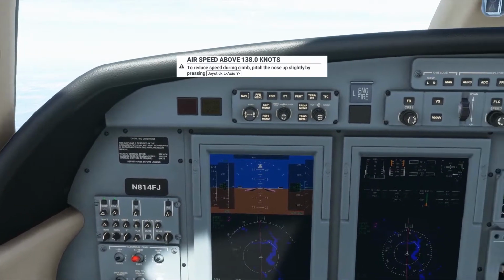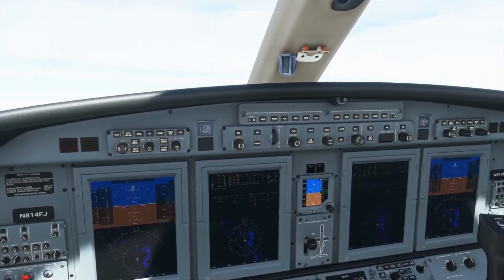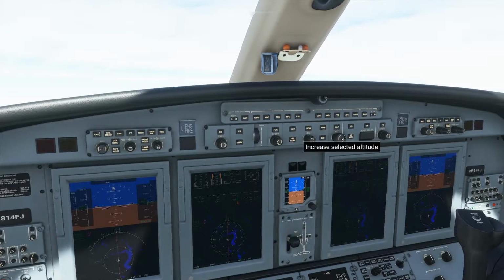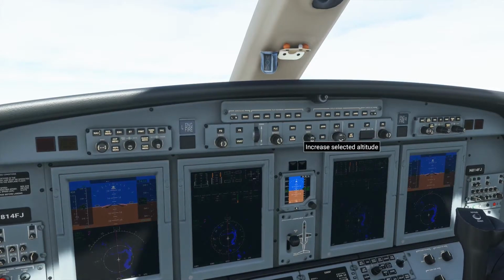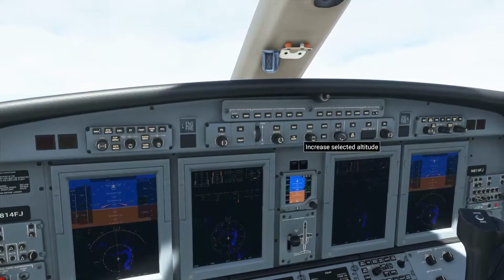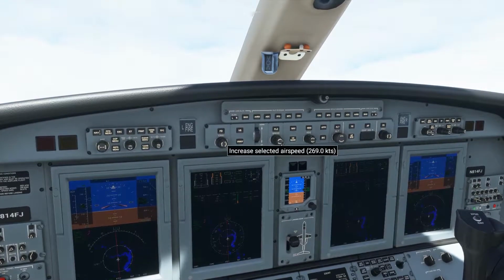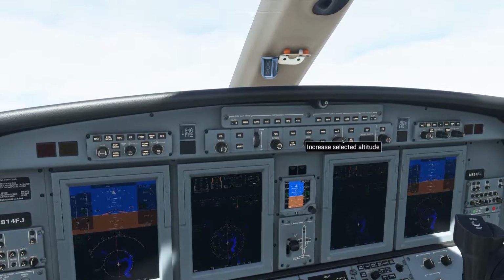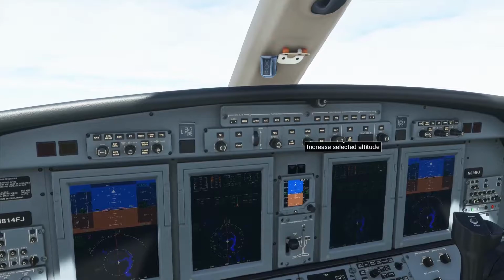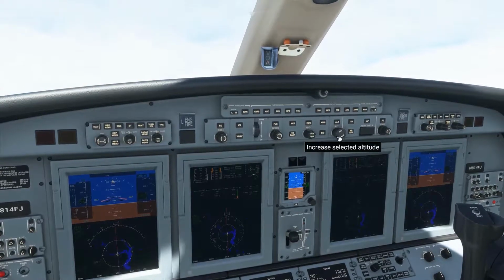And let's open our speed back up a little bit more. Just going to crack it just a tiny bit because we don't want to overspeed. And I think we're good with that. We'll kind of keep an eye on it, see what it does. And I think I'm going to go ahead and take us on up to 280. I don't see why not. I mean, our SID doesn't have any real restrictions on it. And we'll do 270. We'll finish taking this on up to 280. Kind of watch my speed and set my throttle and get all that stuff taken care of.